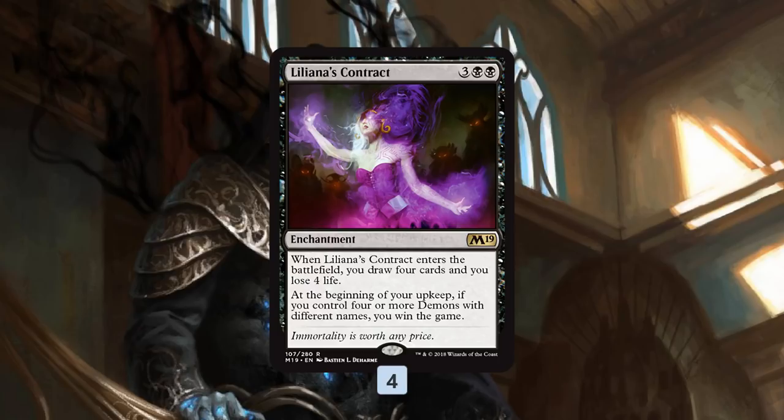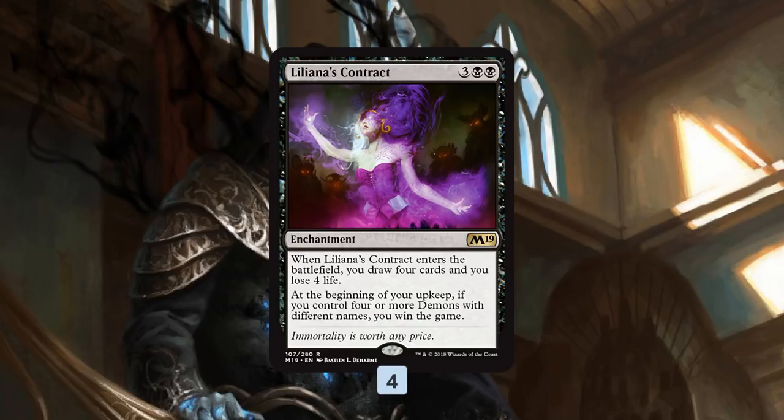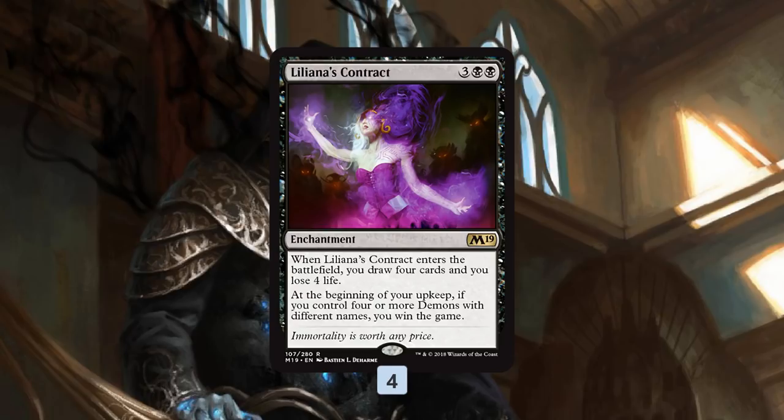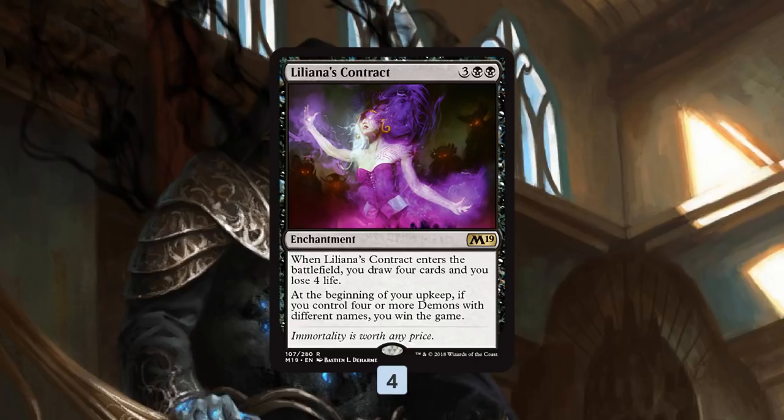So in theory, you could be demon tribal. The problem is, there's only a handful of demons in standard. Most of them are like 6, 7, 8 mana. And if you have 4 of them on the battlefield, you probably don't need Liliana's Contract to win the game because you have like Rezakas and Demon Lord Belzenlok and these massive flying demons. So we're cheating a little bit.